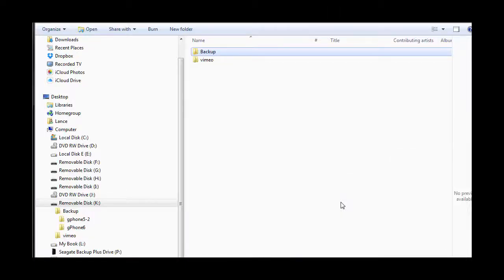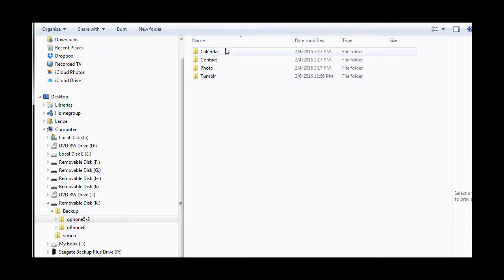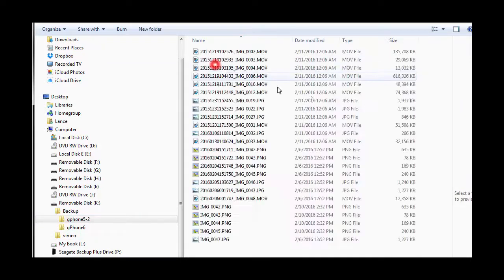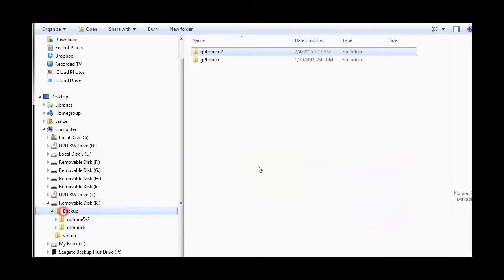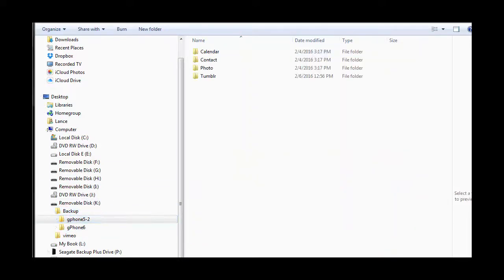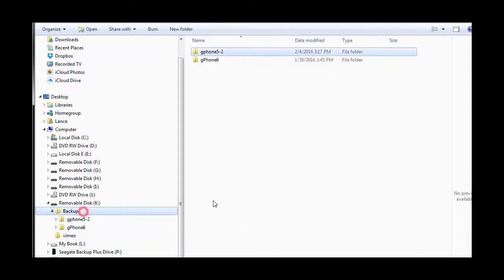So here I've taken the micro SD card, put it into an adapter, and put it in the computer. So we can take a look at what that looks like on a PC side. No Mac, just PC. So we've got the backup folders. We've got the phone names, the different types of backups. You can see the photos and videos that we just backed up here. So all pretty straightforward. Again, the different phone names have different folder structures. Makes sense. Pretty easy to use. Very nice.